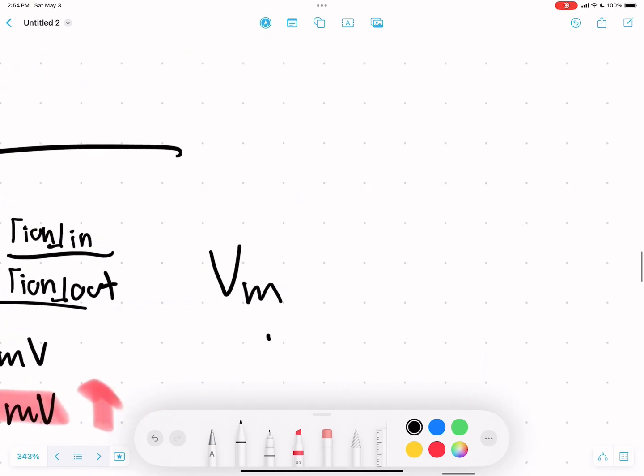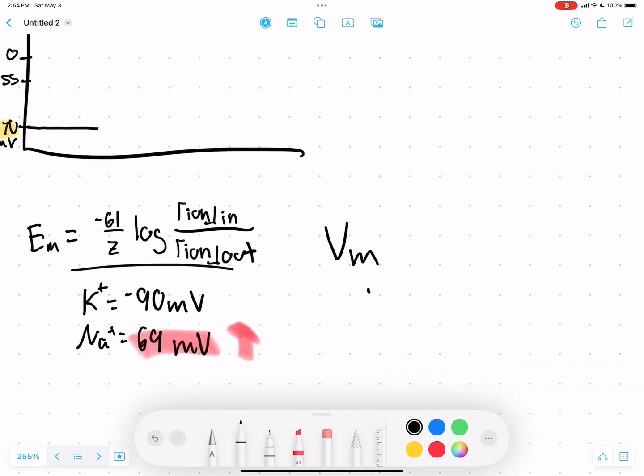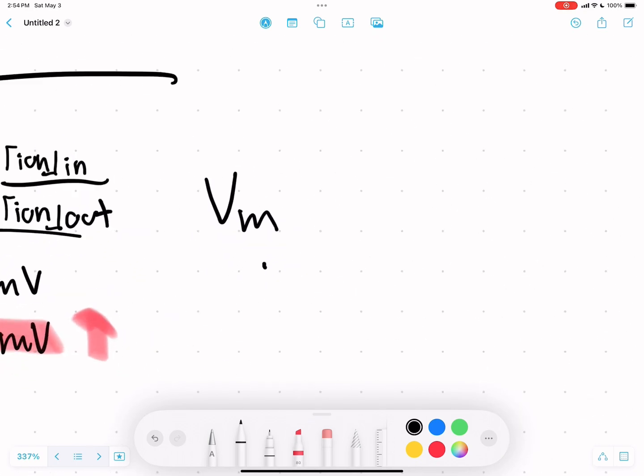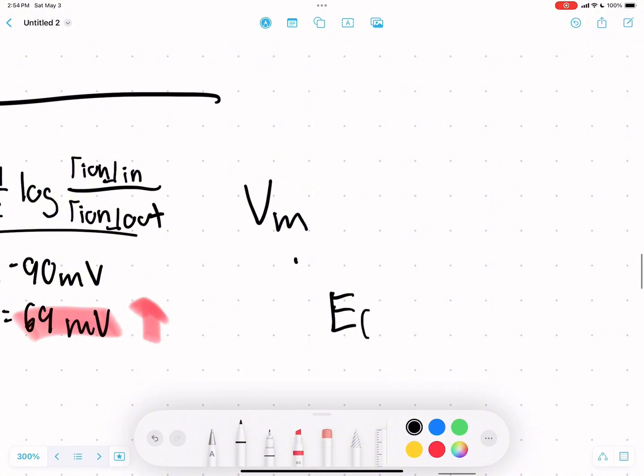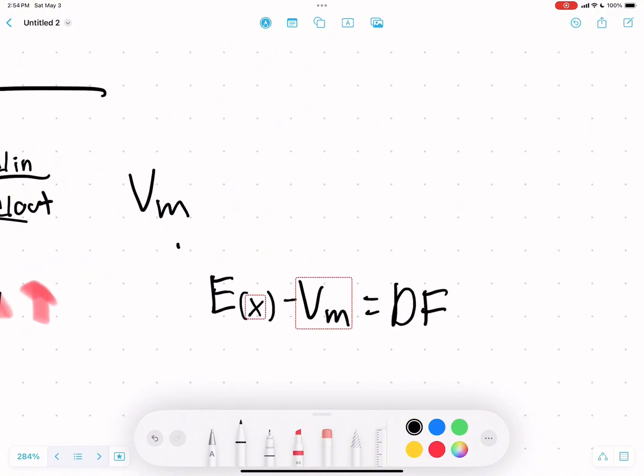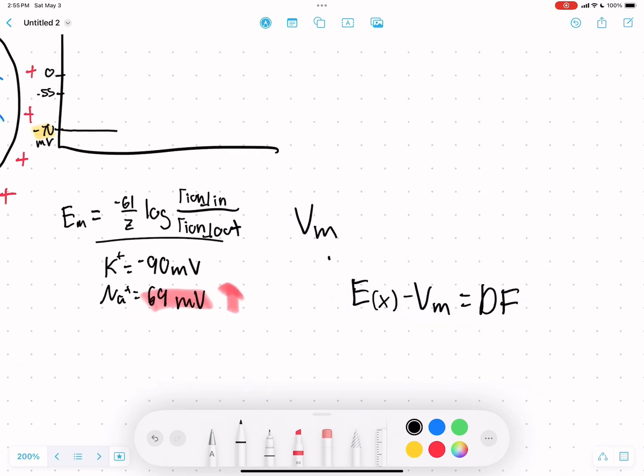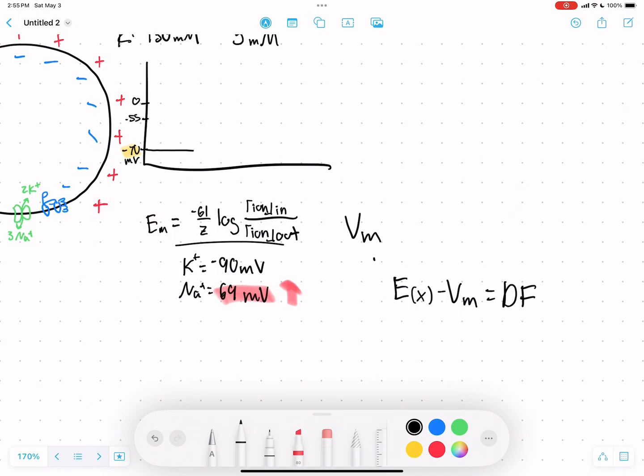We have something called membrane voltage that comes from pretty much adding up all of the averages from the Nernst equations of all of the different ions we're looking at, so sodium, potassium, calcium, and chloride for the most part. If we have the energy of whatever our ion is minus our membrane voltage, that gives us something called our driving force. Our driving force is essentially a quantification of how badly that ion wants to move in or out of the cell. Sodium has a very high driving force to come inside of the cell, and potassium has a very high driving force to come out of the cell.